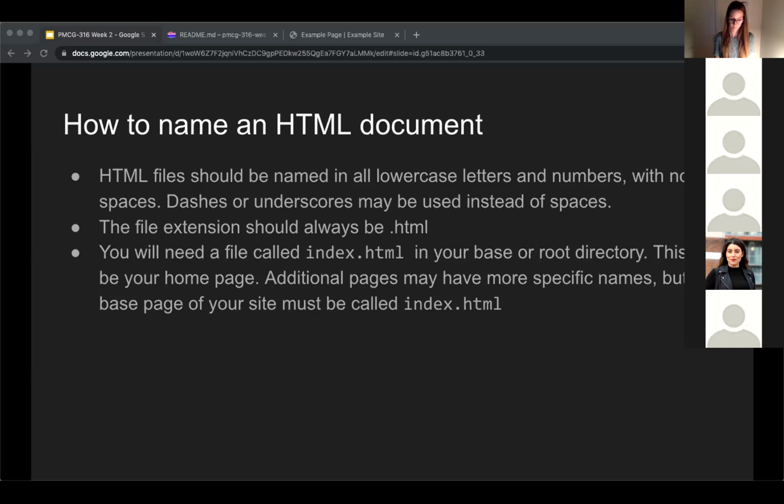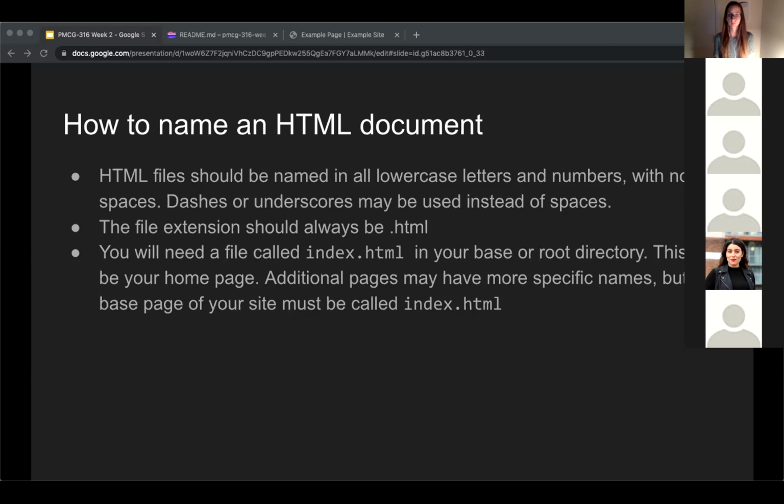What's actually loading is mycoolsite.com/index.html, but it just expects that index.html is going to be there, so it doesn't show it to you. I'll show you in more detail how this index.html naming convention works.